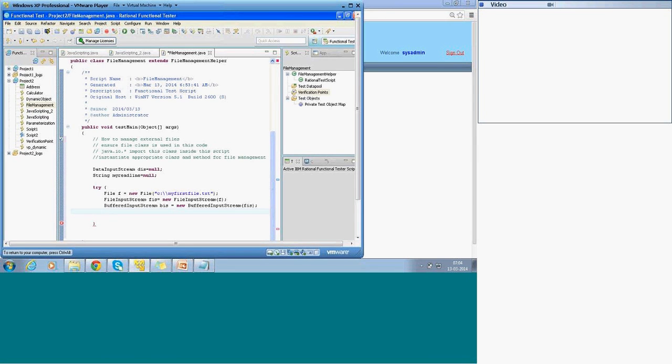Now we created the file. We have mapped that file inside the file input stream, and from the file input stream, I made it a buffered input stream to make sure that the flow is there. Next, I need to read the data. That means the data input stream equals new DataInputStream. I create the data stream now. The DataInputStream can be created based on either this or FIS or directly from file. I think you cannot do it directly from file. You can do it from BIS as well as FileInputStream.